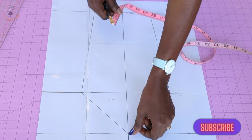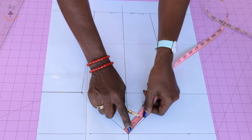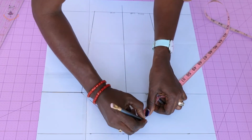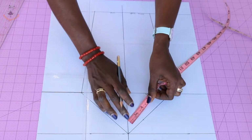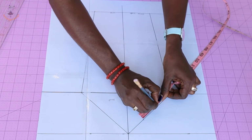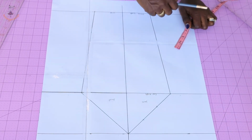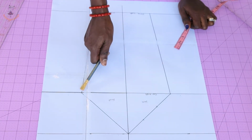So the total measurement that you have here, you just divide it by 3 and then you go ahead and give it a mark like this, and then you come down to this side and give it a mark like this. So 1, 2, 3.